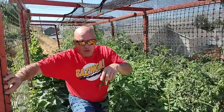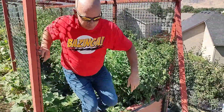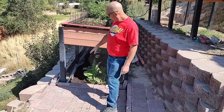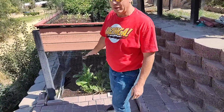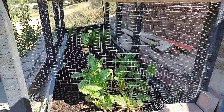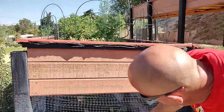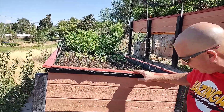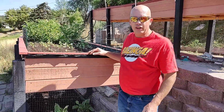Let's go over to the other bed here. We have two beds — a stacked system. This one is shaded most of the time, as I've explained before. So we're experimenting, trying to get some plants that grow better in the shade. You can see we have a lot of bare spots. We're getting better — getting some chard in there growing. It's not doing too bad; it's nice healthy stuff. We ate quite a bit of it for dinner last night.